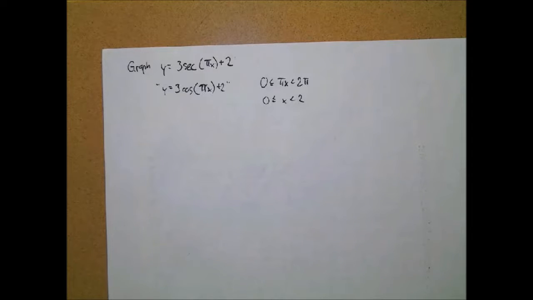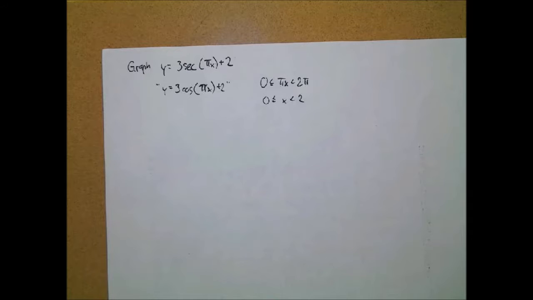What's our amplitude for the cosine going to be here? 3, but it's also going to be shifted what direction? Up 2, okay? So what's the highest y value we're going to have here? 5, right? Because our center is shifted up 2, but then we're going to go 3 up from that center. So that plus 2 shifts our center up 2. And then negative 1 will be the lowest because we'll go 3 up to the 2, so 5, and 3 down to the 2, so negative 1.